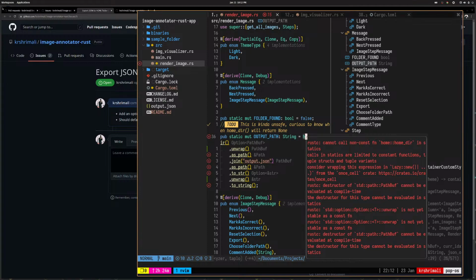Cannot call non-const function in statics. Calls to statics are limited to constant functions, tuple structs, and tuple variants. Consider wrapping this expression in Lazy::new from the once_cell crate. Okay. Destructor cannot be evaluated at compile time. Yeah, then it's not static, right? Of course, yes. Yeah, let's try this. Let's try Lazy::new.